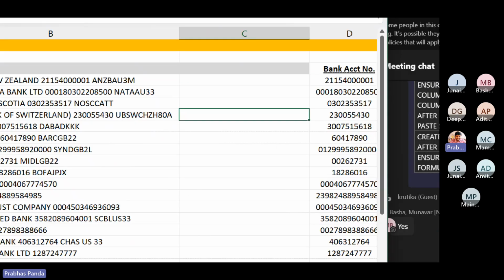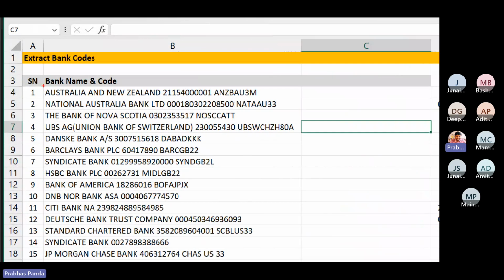If you look at my screen, this is our entire data set. No need to do anything, just watch my screen. This is our entire data. Do you agree? Think like a layman, no need for any extraordinary thought process. From this entire data, if I want to know where my unwanted data starts, is it starting with our bank account number?